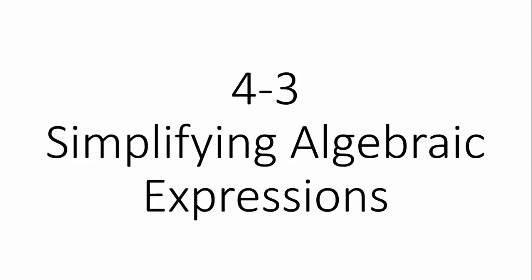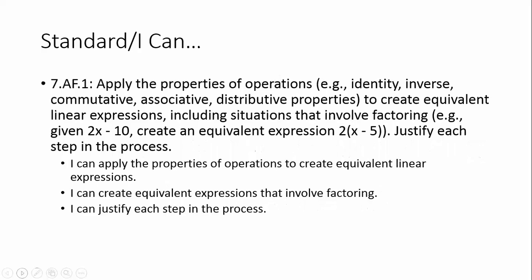Section 4.3 is titled Simplifying Algebraic Expressions. So our standard is 7AF1. This is in the algebra and function section, but basically being able to apply the properties of operations to create equivalent linear expressions. Also ones that involve factoring and being able to justify each step. This will include the distributive property, which we've now talked about as well.